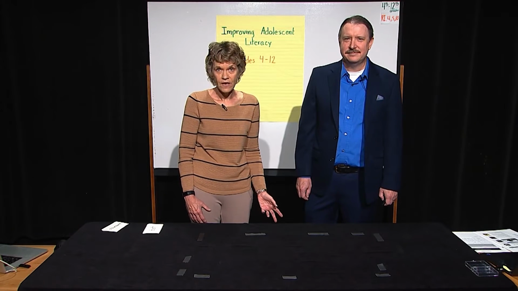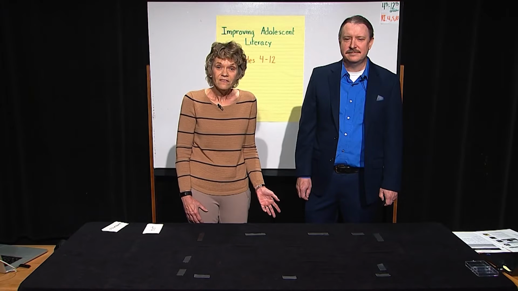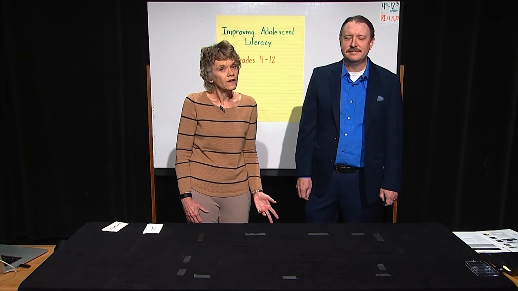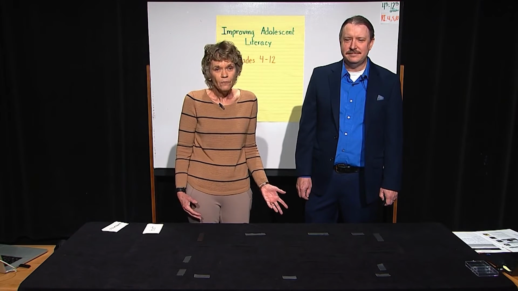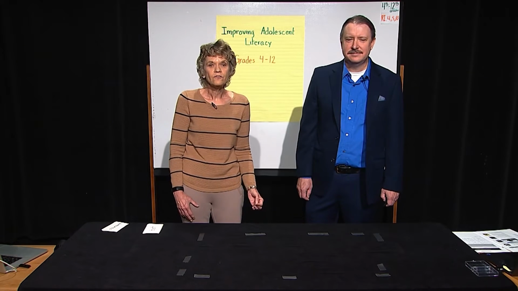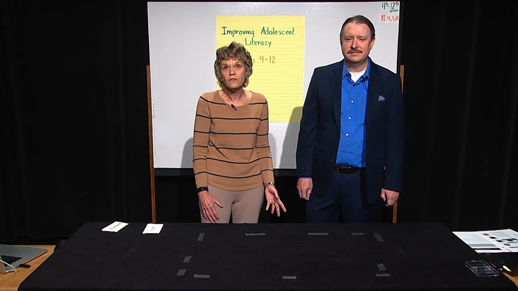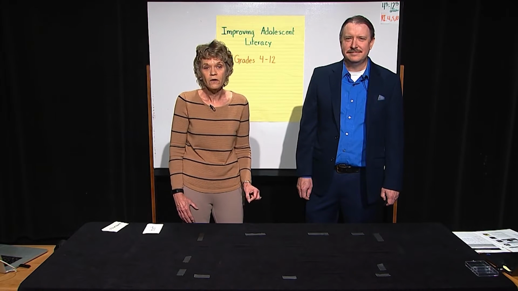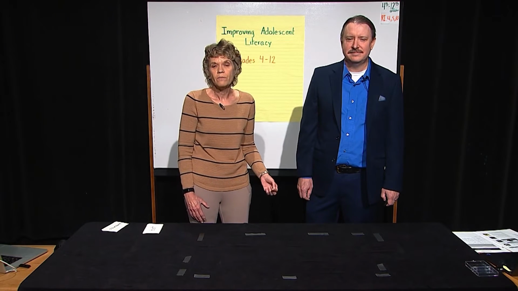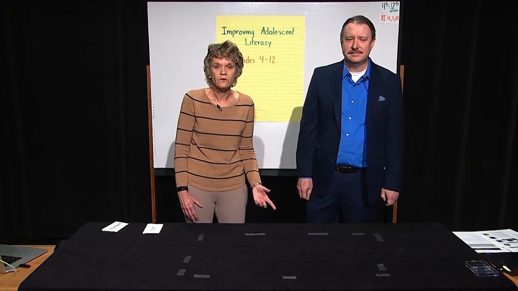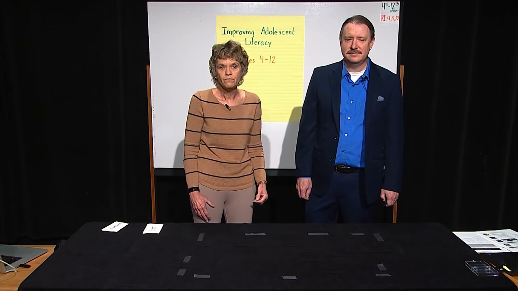Provide explicit vocabulary instruction. This makes sense because if we don't understand the words in the text, we can't comprehend what it's about. There are several ways that we can figure out the meaning of unknown words and ensure that unfamiliar words become part of our vocabulary. We'll talk about vocabulary instruction, what it looks like, and we'll share an activity.